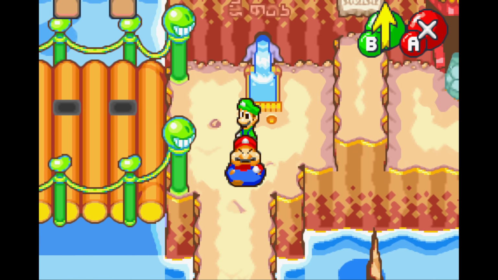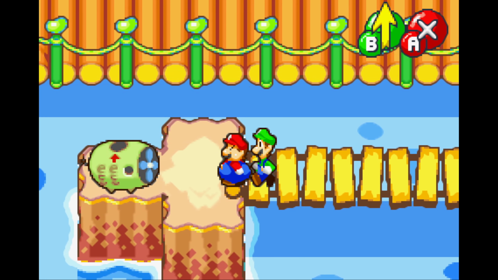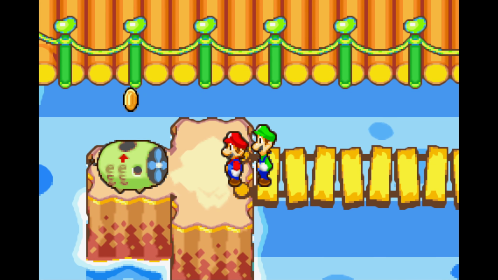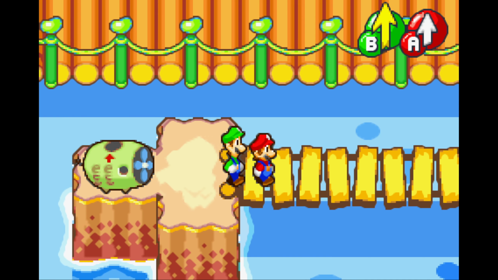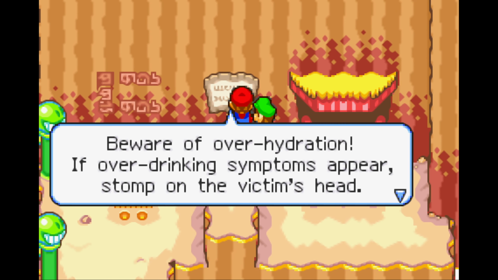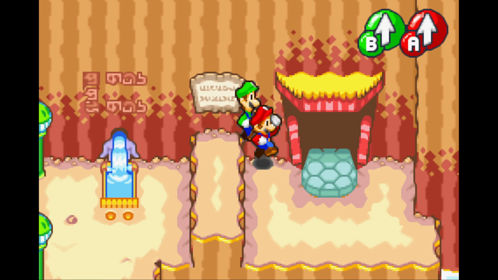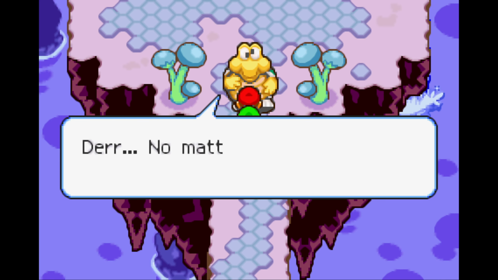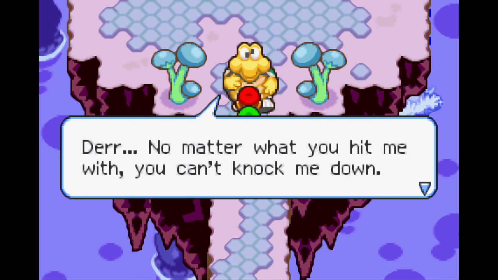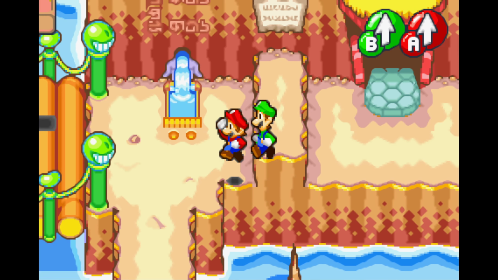I forget. I really don't remember. It has been quite a while since I played. Money. If it's just gonna be a coin, then I'm good. Beware of overhydration. If overdrinking symptoms appear, stomp on the victim's head. Spitting excess water on objects in this area is strictly prohibited. No matter what you hit me with, you can't knock me down, I think. Alright, buddy. You do you.